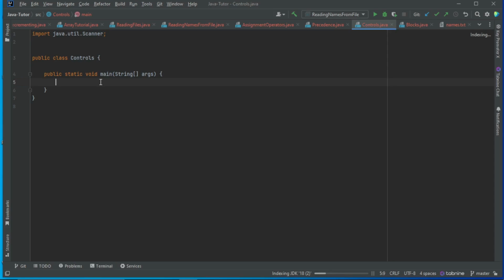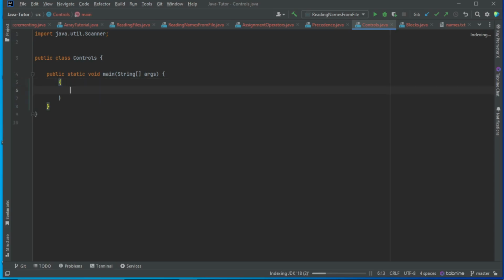Now we can declare another block inside of this main block. How do we do that? We just have to put a pair of curly braces and press enter, and we have a new nested block inside of our main block. So this is no syntax error. We don't necessarily need to add something to it before we can declare a block.